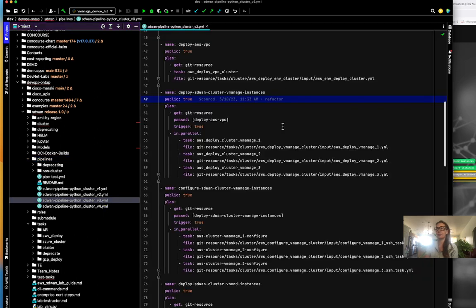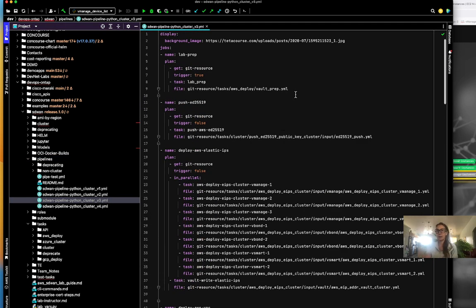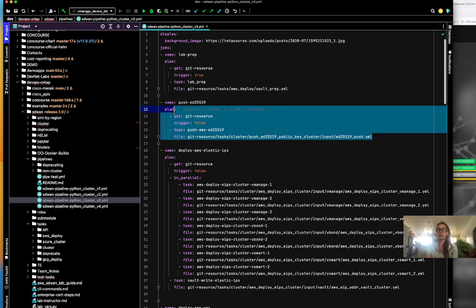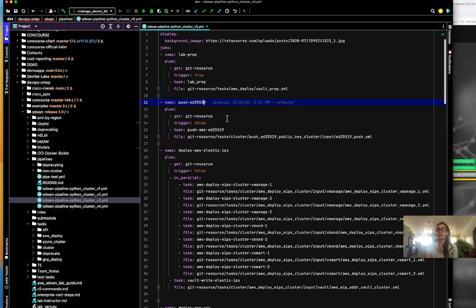I'm using pipeline v3. The pipeline is essentially just giving a name to a job, and it's giving a plan. So the plan is get my resources. In this case, again, we're building from one get resource, one branch, and you can either trigger the job automatically with a git commit, or you can set trigger to false.